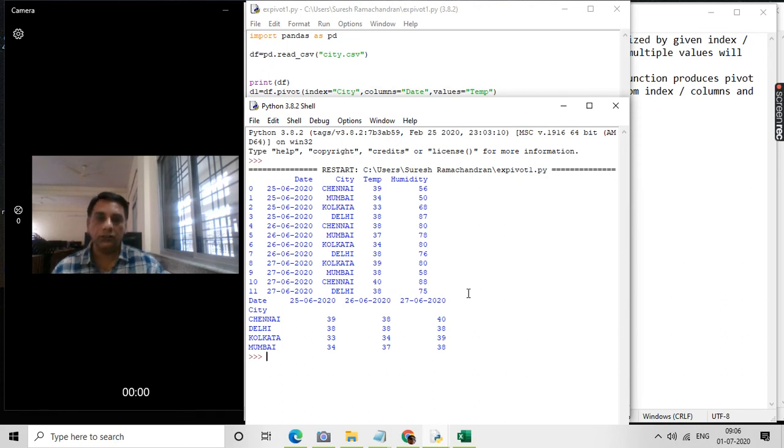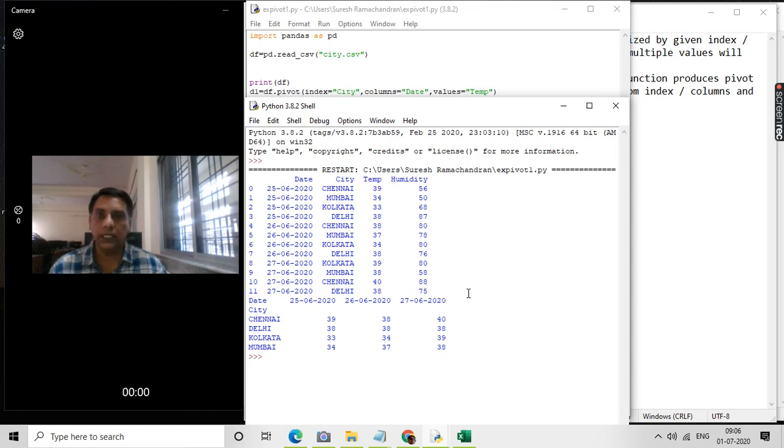So this is the method through which one can convert the raw data into columnar values. It's quite interesting to view all these things.